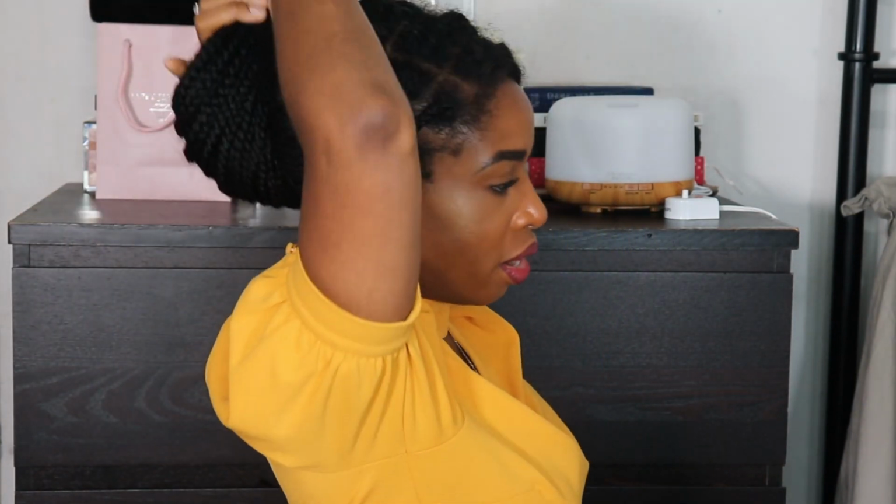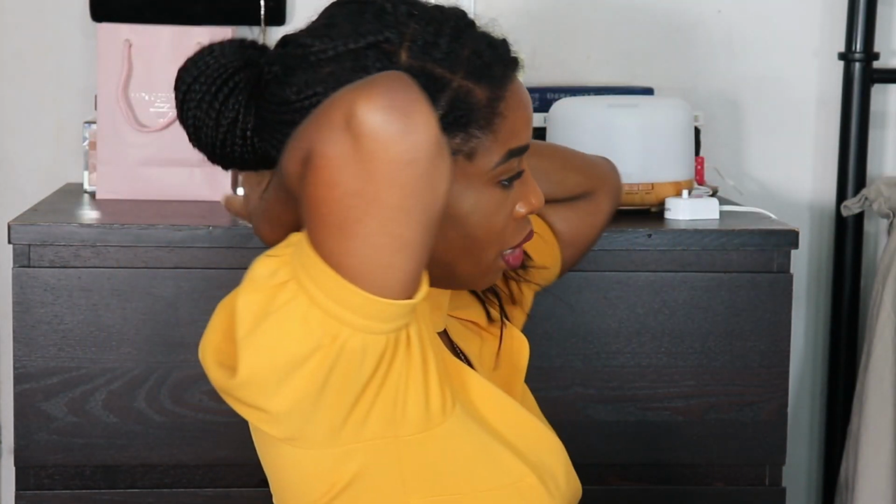And that's pretty much it. At night, I typically wrap my hair up into a bun, sometimes at the top of my head, sometimes not. And then I'll use a headband and hold it, and then put my scarf over that. So it's very simple. And that's what I like about these braids, that they're not super heavy. There's not a whole lot of hair, so I don't feel like I'm lugging a lot of the attached hair around, and that it's difficult to sleep in or anything like that.